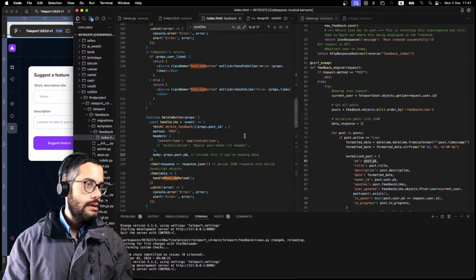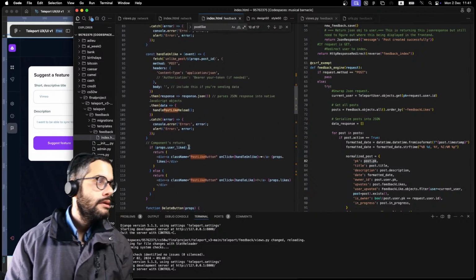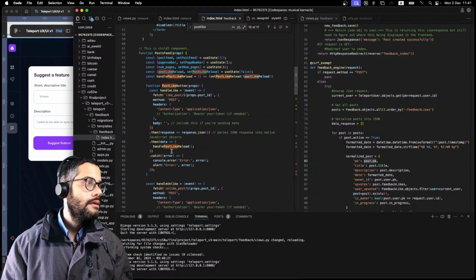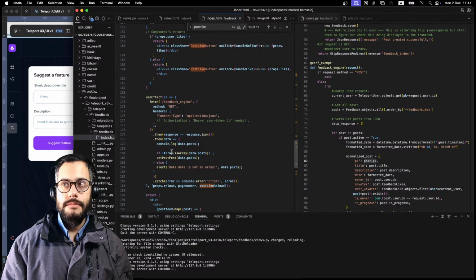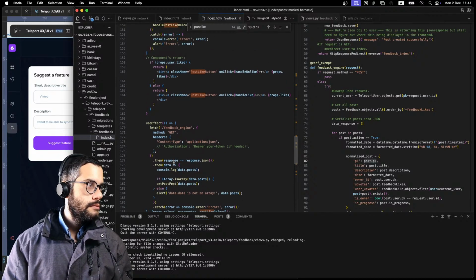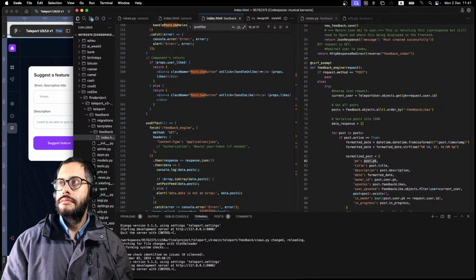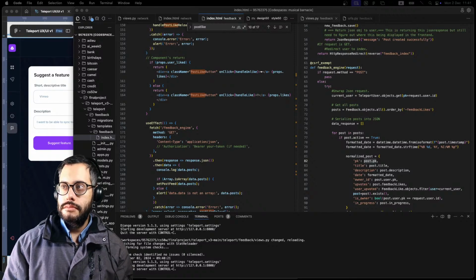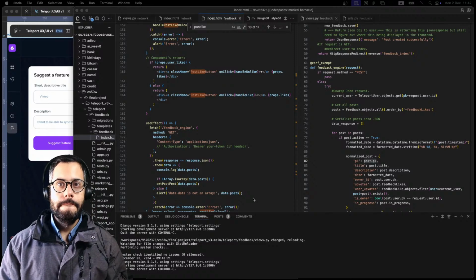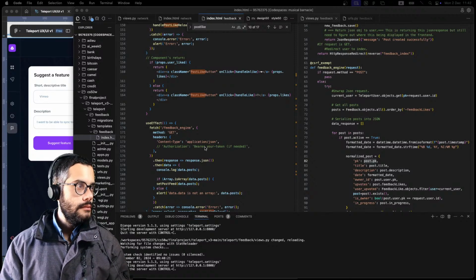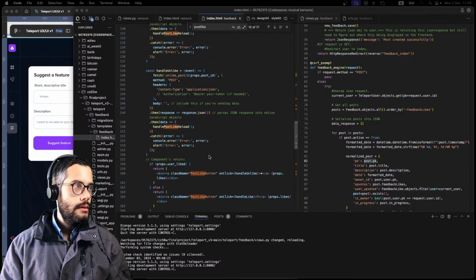I think that's what it might be, although we can work on that later. Feedback engine.